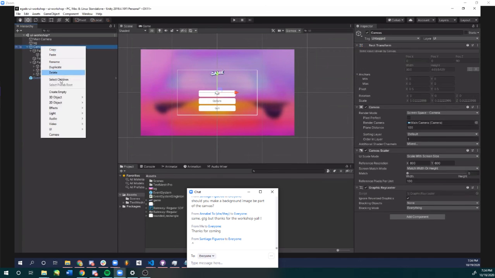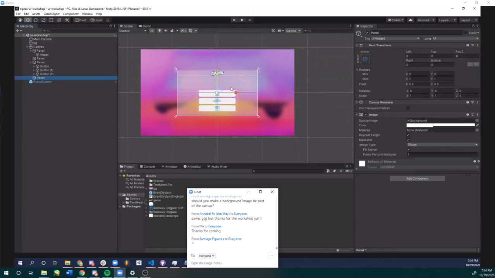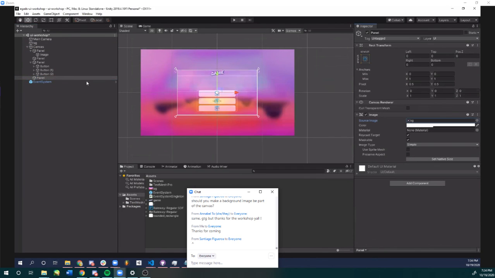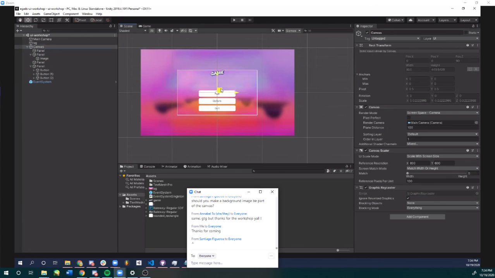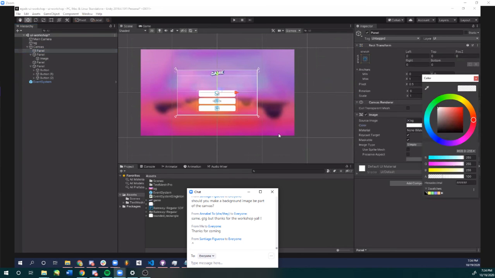So if there was a big UI panel on the outside here, and I had this be the BG image like that, then that background image will follow the camera precisely, so it won't change like that. You can see, for some reason it has opacity. Let me get rid of that.